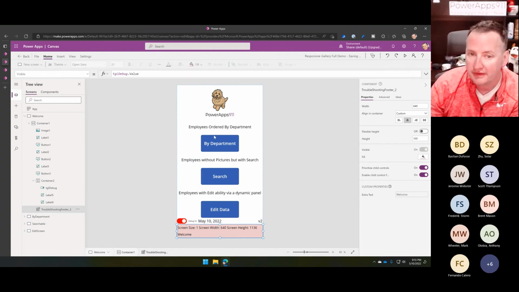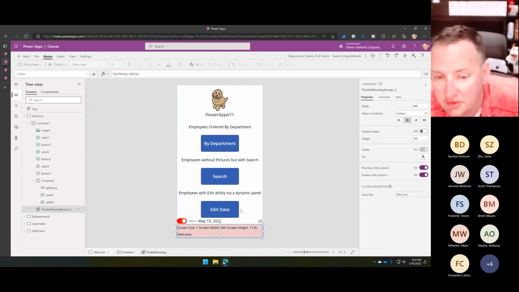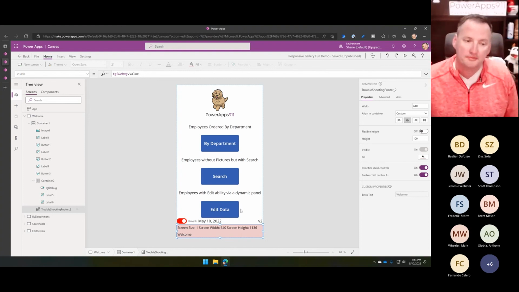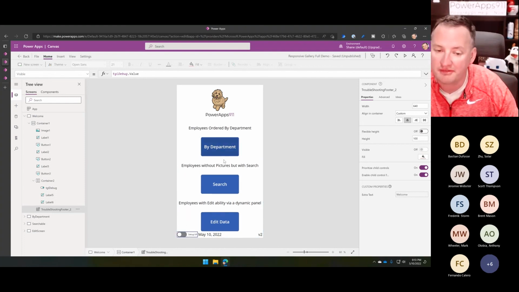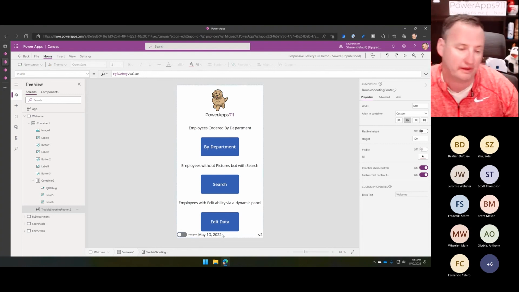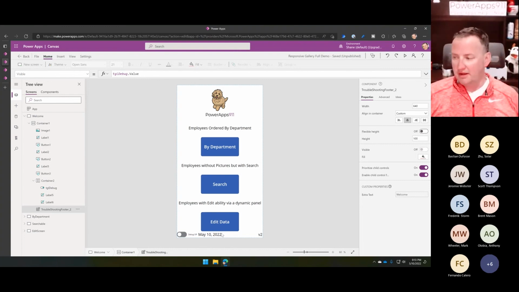And then the rest of this stuff, the middle section here, these guys were all tied to flexible height. So they took what was left over, divided it into sevenths, and they all got their space. If we turn the toggle off, he releases his 100 pixels. All 7 of these guys refactored out and figured out what space they got. So I thought that was another pleasant surprise for me. When I did it for this app, that was the first time I had done that. And I realized that you could have visible and non-visible, and as long as your app is built responsively, it can affect the math, whether it's on or off, to drive the spacing behaviors that you want.